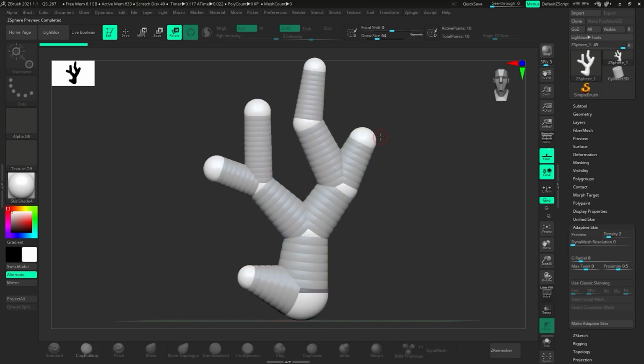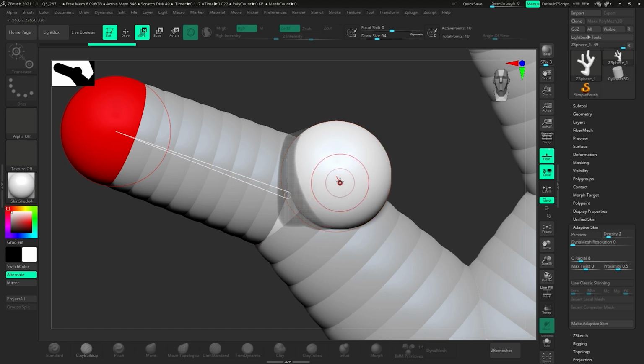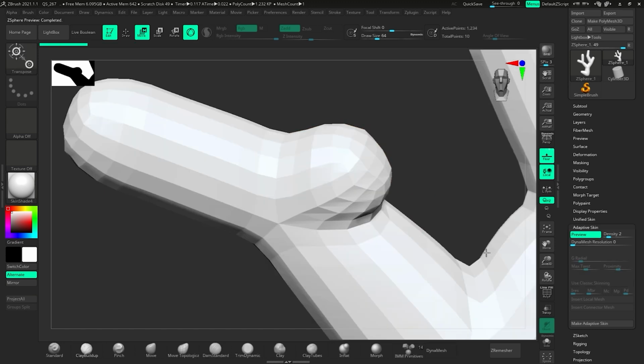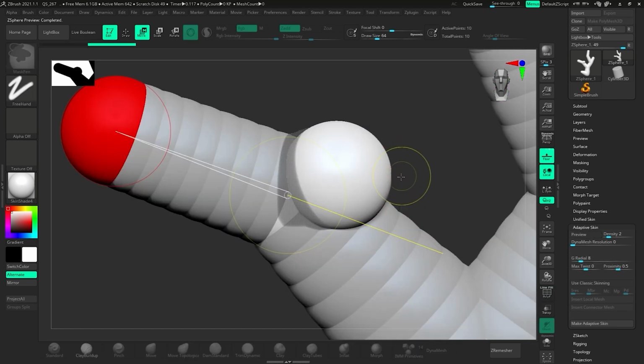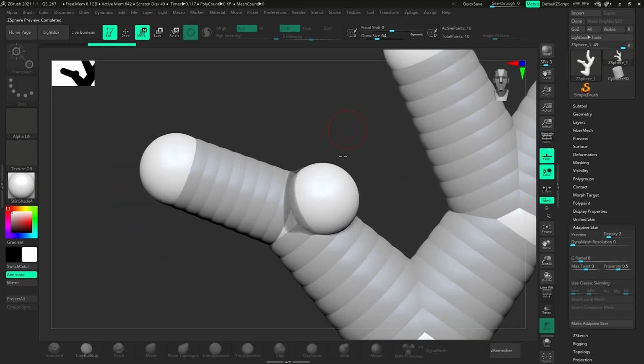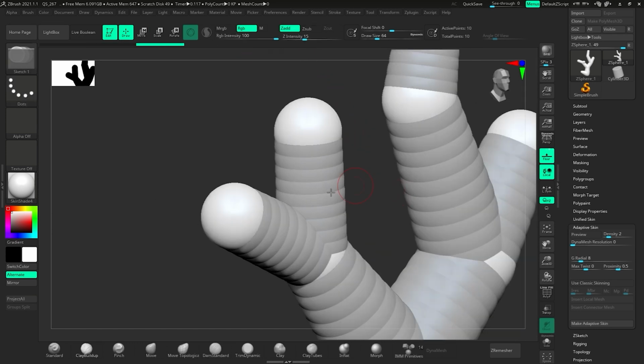Next, we will analyze common mistakes when working with the ZSphere tool. The first mistake is when the spheres are too close to each other, or the sphere is inside another, or the intersection isn't correct, the corrugation becomes translucent. We will not see the error now, but try to pay attention to such errors. If this is a problem, just move the sphere and find the position at which the corrugation takes on its usual appearance.